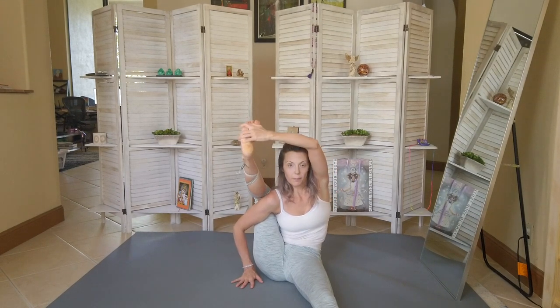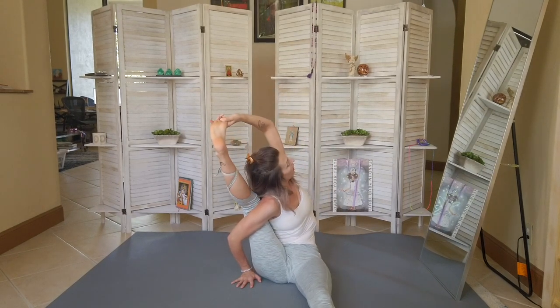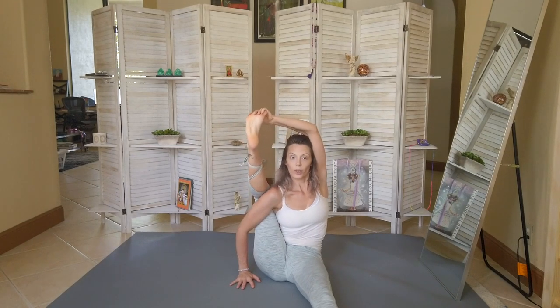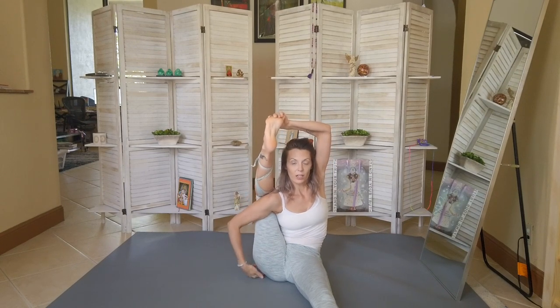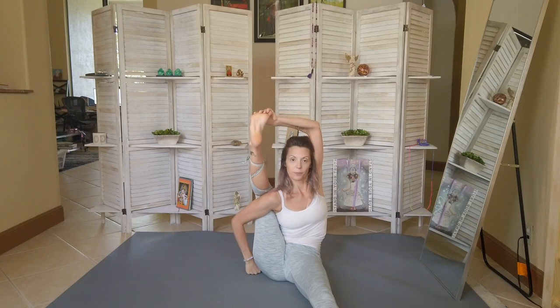Over time, you begin to straighten that leg, but I'm gonna ask you not to turn it into a compass. And the spine twist right now is not the intent. We're gonna lift because we're getting this shoulder, we're getting this hip, and we're getting the stretch from the knee to the hip joint right now.